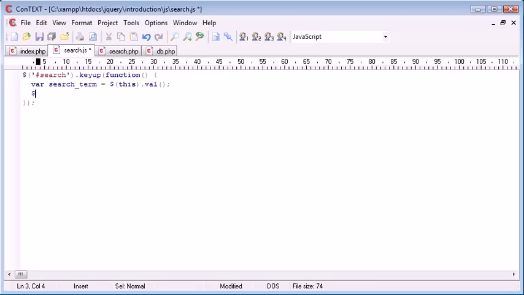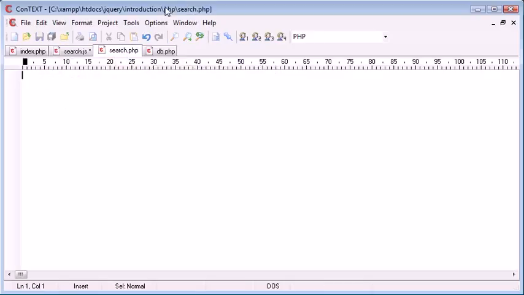We're going to be using the post HTTP request in jQuery. Now this takes 3 parameters in this case: the file that we're going to send to, the variable set, and also a callback function. We'll look at the callback function in just a moment. However, we know where the file is that we want to send the results to, and that's search.php.